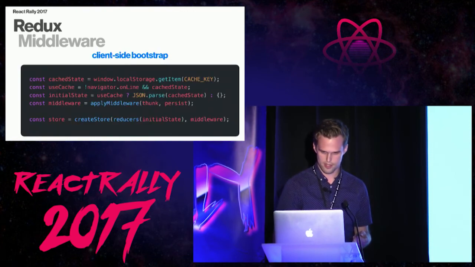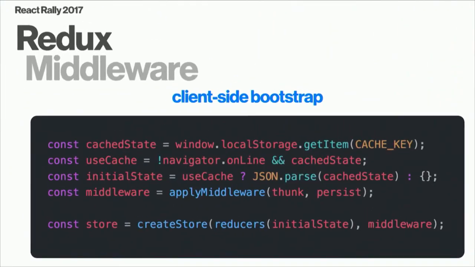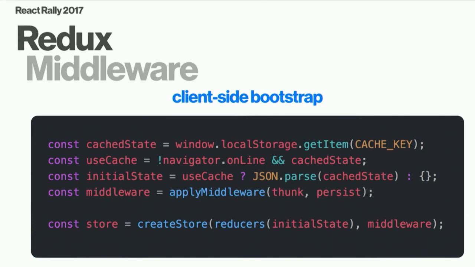All right, so moving on, this is our Bootstrap code right here for our app. Essentially, when we're creating our store, when your app is initially loading and we're creating that initial state for the store, we're saying if I'm offline, use all that cached state that we have. We took that store and stuck the whole thing in local storage. So if I'm offline, I just want to reuse that. Immediately, I'm going to have access to the entire session that you had previously.